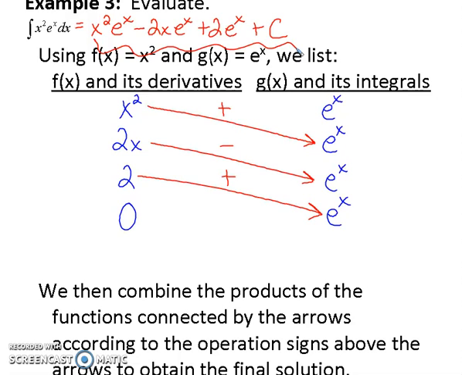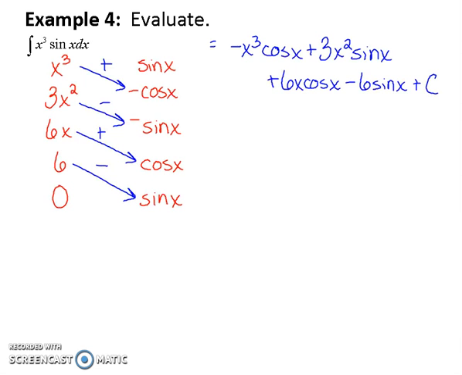Super, super, super easy. So I want you to give example 4 a try using tabular integration. So pause this video, give it a try yourself, and then come back and check and see how you do. All right, so over there on the right-hand side in blue, you'll see what the final answer is, and you see I had to make the x cubed be the one I took the derivative of because it would eventually go to 0, and then I had to work back through my sine of x cycle to figure out all of my terms there.